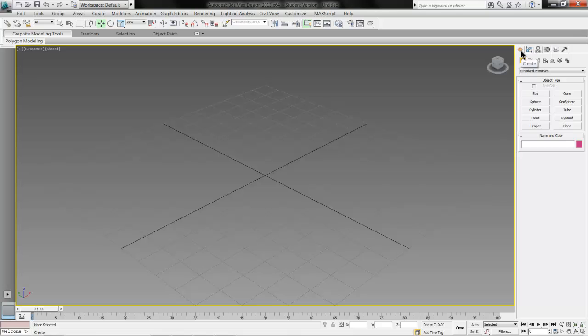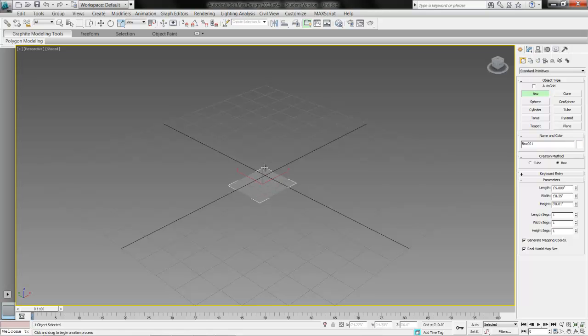Here we're again under the Create tab, then Geometry, and then we have an additional submenu, which is set to Standard Primitives by default. Here we can find box, sphere, cylinder, torus, teapot, and so on. Once you want to use one of these, you have to click it, and once it's highlighted, you can click and drag anywhere in your viewport to start to create the object.